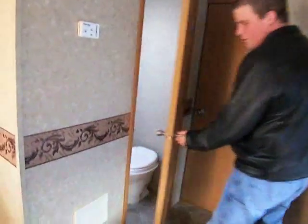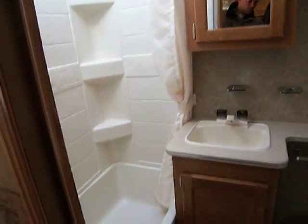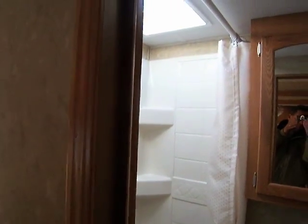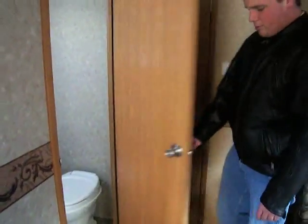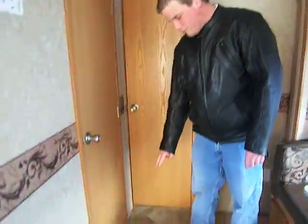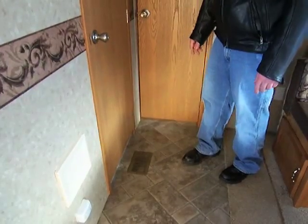Right through this way we have a nice bathroom with plenty of room in the shower. It's got built-in shelving and plenty of room for a tall person. You've got plenty of room on the toilet as well — it's nice and roomy in there as opposed to some units that are kind of cramped. The heat is actually ducted through the floor, which helps keep the floor warm on a cool morning when you flip the heat on for a little bit.